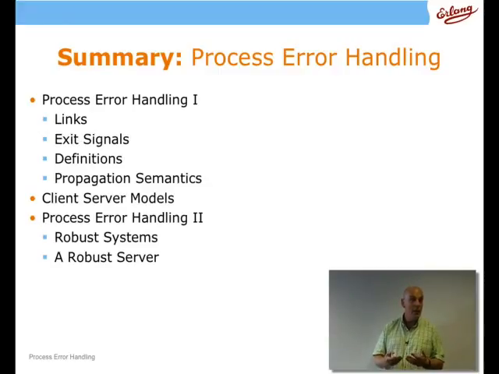And the mechanism we used for that was the linking process, which we talked about in the first section, and linking allows exit signals to be sent between processes, propagated or not according to whether or not we're trapping exits. And as we saw here, when we do trap exits and control whether we're linked, we're able to respond to abnormal termination in a way that makes our system efficient and robust.